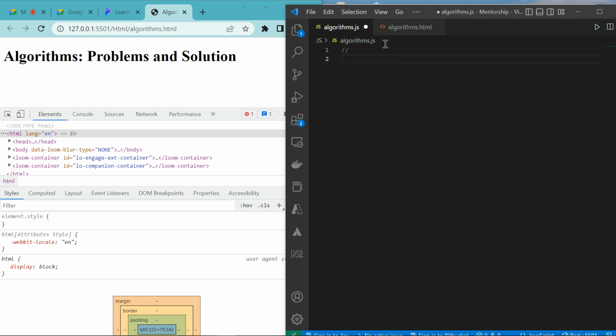Let's say problem number 1: count the number of vowels in a given string. Okay, our solution.